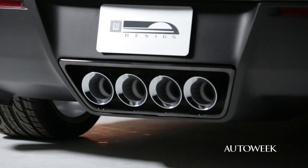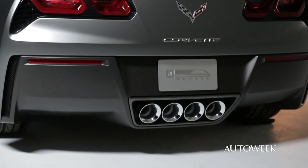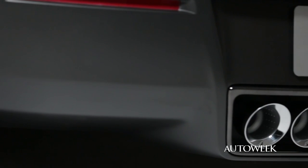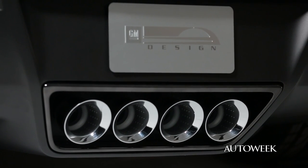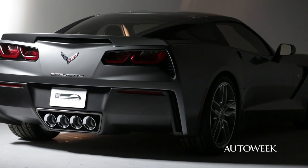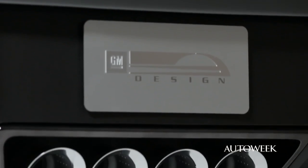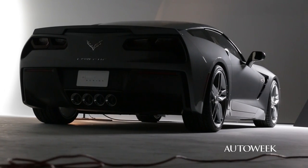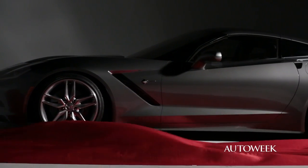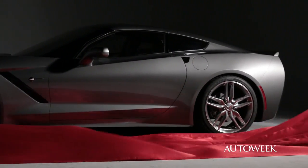These are some badass big exhaust outlets. The aftermarket has made great business beefing up Corvette exhaust systems, but here's a really beefy system coming from the factory. It's going to have the active exhaust system that GM has been using for the last few years — when you get into it, a baffle opens up inside the exhaust and things get louder. They even have a two-stage system with a switch on the dash that lets you lock the system open and be as loud as you can possibly stand whenever you want.